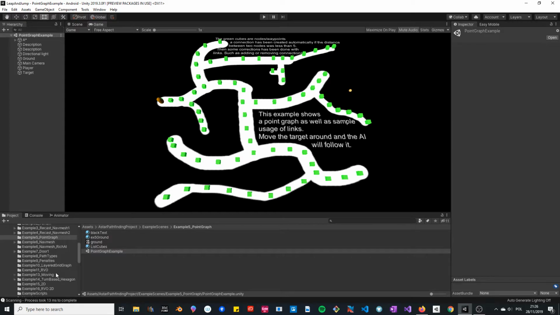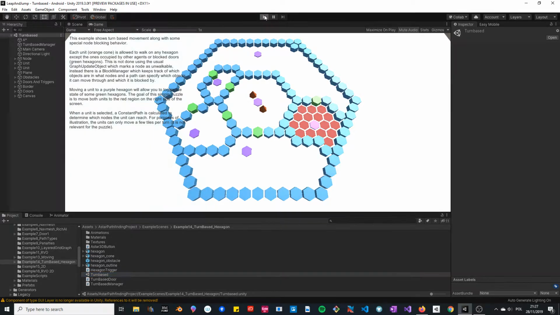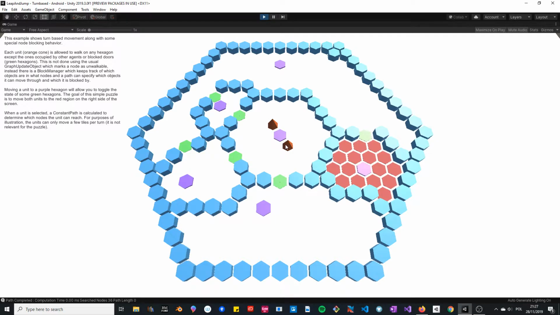So let's load another scene. This is a turn-based strategy game. So as you see, we have the scene already implemented, and this is actually the strategy game. So we have two players. Let me run this one in the full window. Okay, so we have two players, and we can press on any of them and then toggle the door.